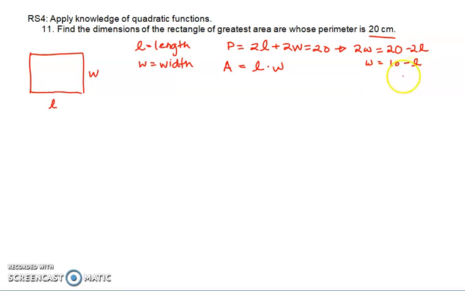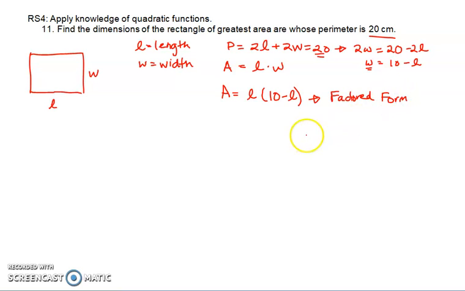Once you have one expression for your variable, again, we don't know what the maximum area is, but we know that area is length times width. And now we have an equation for width which we can substitute in. So it's just using your given information, finding one of the variables and substituting in. Now, before we distribute, recognize that this formula is in factored form.